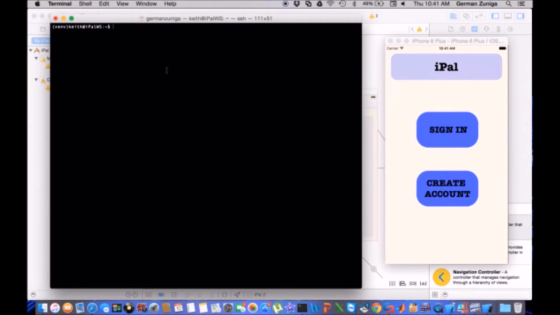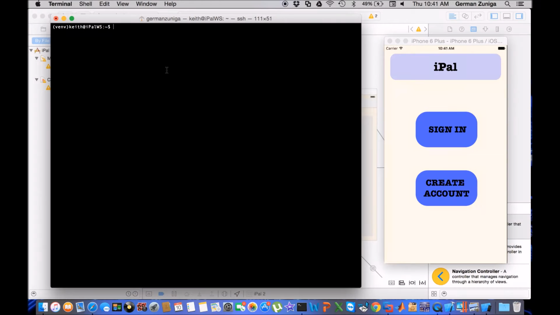Here is our running application, both from the web server side and the front-end app side. Although it is difficult to make out, the console screen on the left-hand side shows the web server as it is running in real time. By displaying this view, we can see the server-side response to each of the individual requests made from the iPal app's front end. The screen on the right is an instance of the iOS simulator.